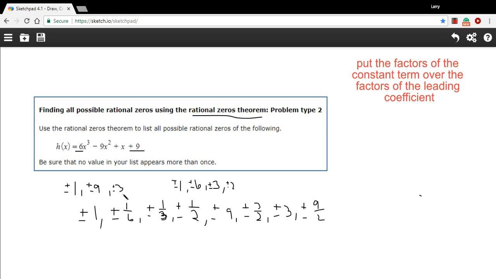Let's go on to the 3. So 3 over 1 would be positive or negative 3, and I've already got that right here, so I don't need to write that. 3 over 6 would be, well, that would be 1/2, and I've got that here, so I don't need to write that. And then 3 over 3, well, that would be 1, and we got that right off the bat. And then the last one, 3 over 2, well, I've got that right here. So it turns out all of those with the 3 I've already got on my list. So my final answer would be this.